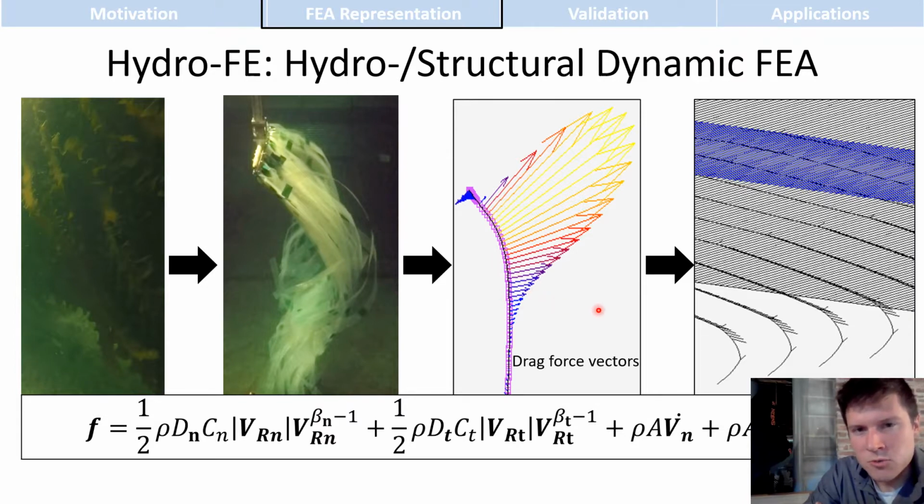What that means is we break every part of the farm, the kelp, the lines, the buoys, into small, finite elements, and at each instant in time, the software tool solves for the forces on each element and integrates those structures to compute the entire farm's response to waves and currents.